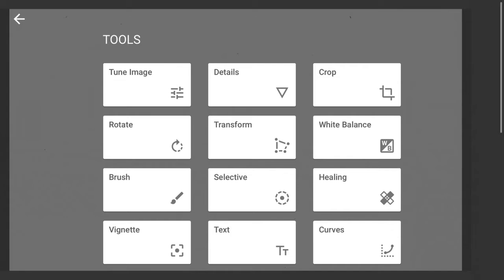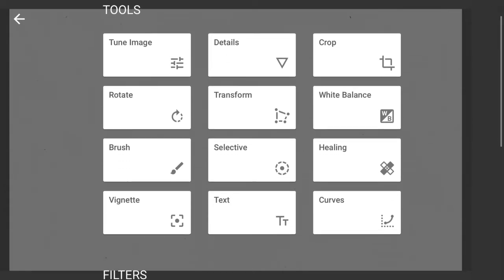Down in the bottom right corner, you've got the little pencil. If you click on that, you've got a bunch of different options in Snapseed. Now, if you had a photo like the rose I was talking about, you go into Tune Image, and then you could adjust the brightness, the contrast, and all that. For this one, we're just going to do the text.